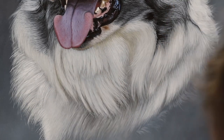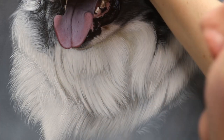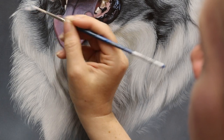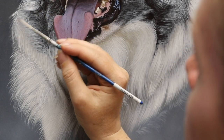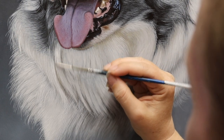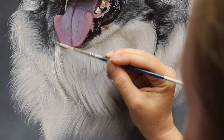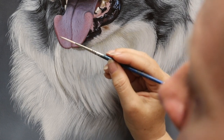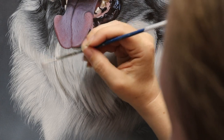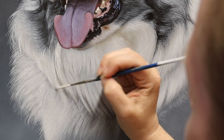I just put the bristles in the paint, wiggle them around a little bit, and flatten them so I can use each corner to do fine hairs instead of just using the whole thing in a point. One of the main things to remember in this final layer is not to cover up everything underneath — the only reason these highlights stand out is because you can see everything underneath in between. Don't make the strokes too concentrated, otherwise you'll undo all your hard work.